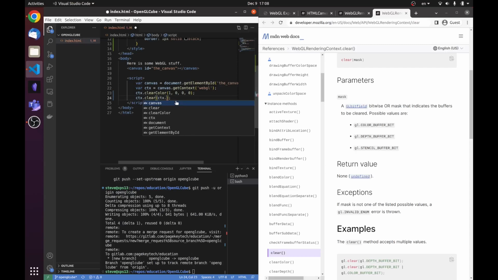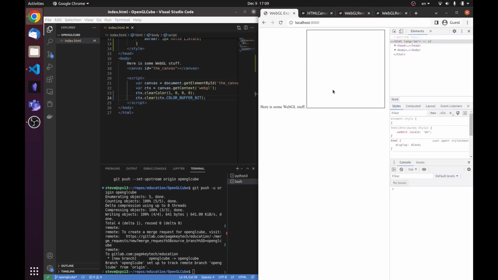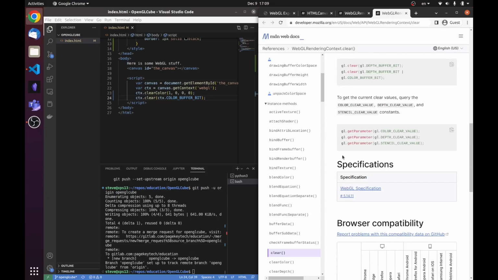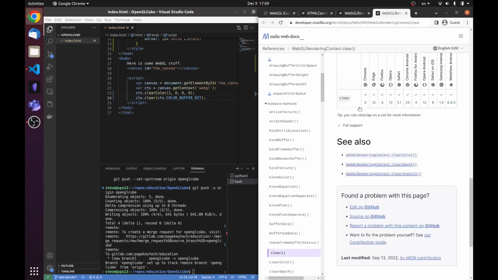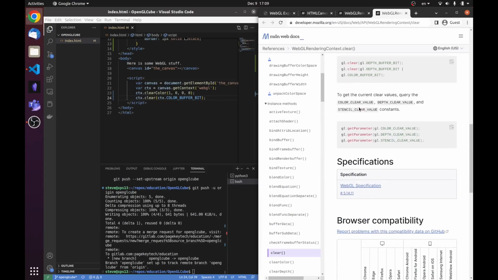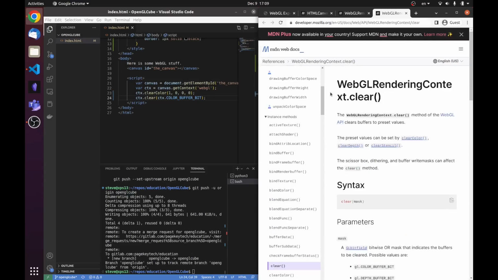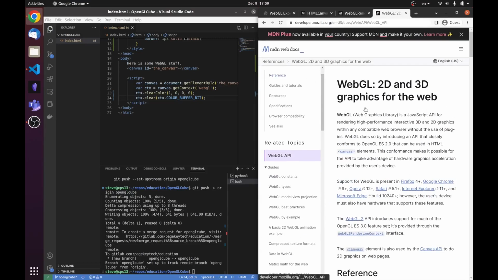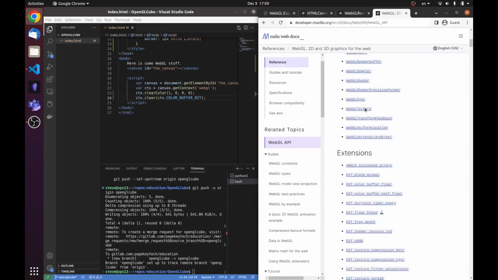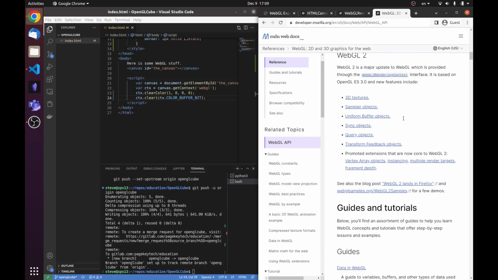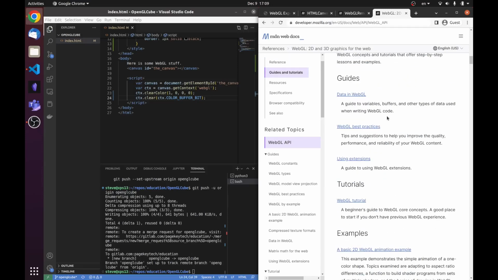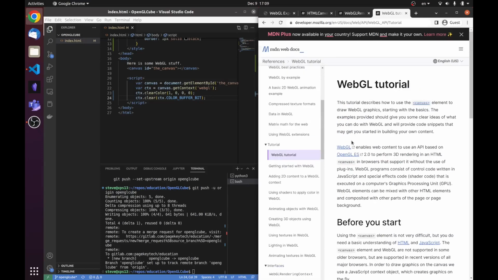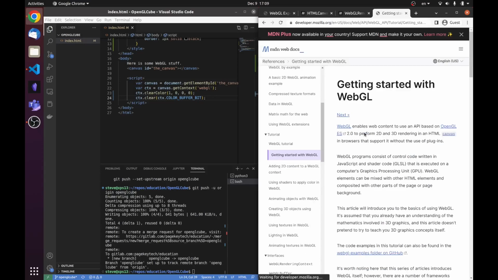Let's try just pretending it's the same as context and see what happens. Oh, it seems to have worked, but nothing happened. So something tells me I'm doing this wrong. Perhaps entirely wrong. But I'm sure that these guys have got me covered. MDN. So what are our basics here? WebGL2. WebGL tutorial. I've been here before. I've definitely been here. I just didn't get very far.